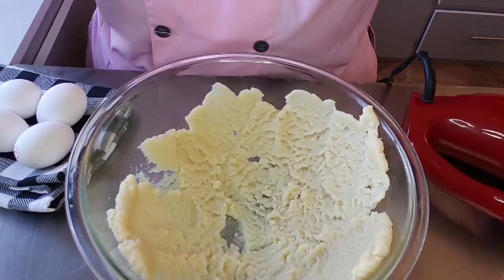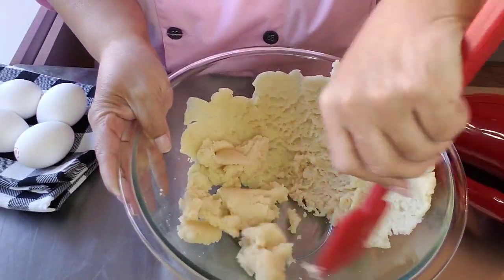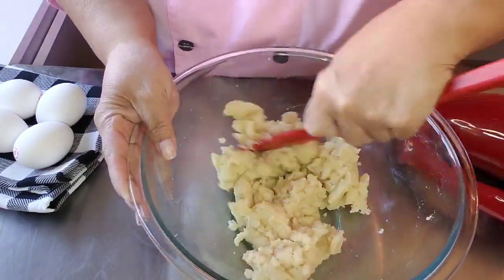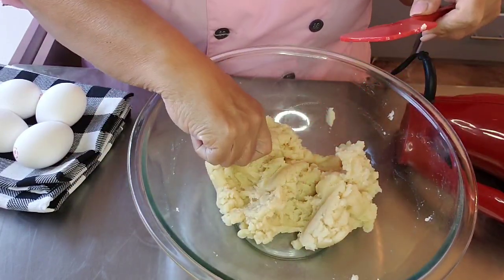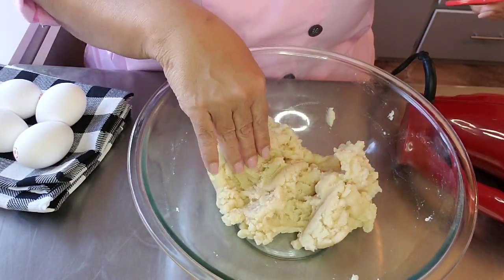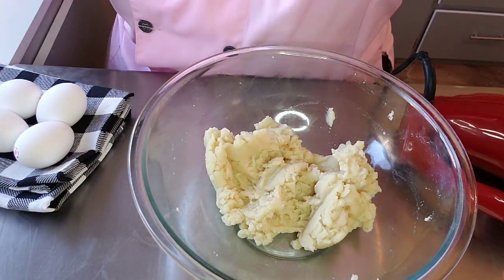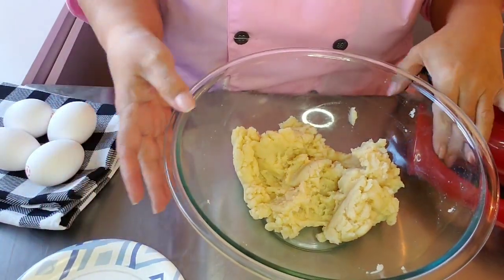So this is ready. You don't want it to completely cool because you want the eggs to combine really well. All right, so warm, not hot, but warm. One egg at a time, I need a bowl. So I'm putting the shells on this just to throw away altogether.